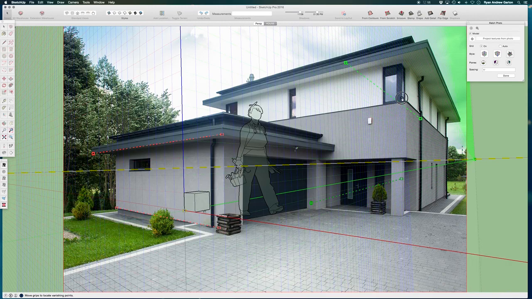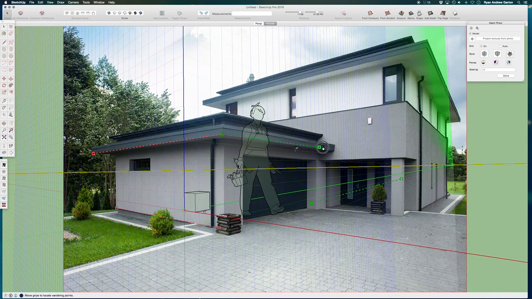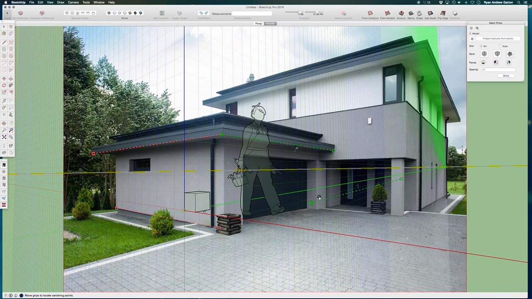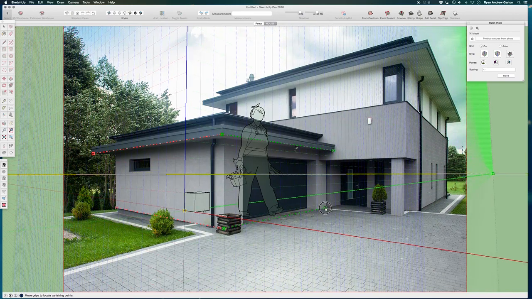Notice as I move my line, it's actually already starting to kind of follow the perspective as it is. But I like to get somewhere right in the middle where it's really obvious. This is super, super arbitrary because there are so many different lines here that I could be looking at. So really, it doesn't make a difference. If I bring this line, just holding the line over, you'll notice it starts to match up the perspective all along the side of this building, except for when I get to this point.